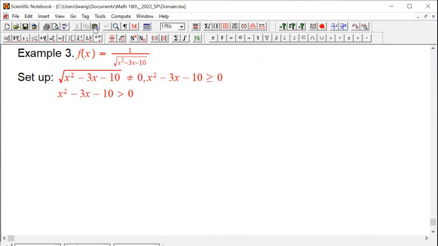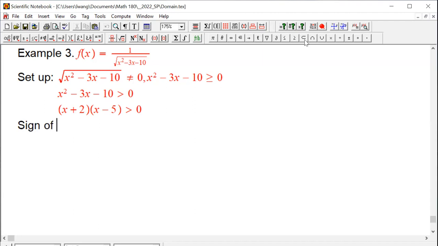So this is a quadratic inequality, and you can solve it in any way you want. You can solve it by the sign, or you can solve it by graphing the quadratic function, either way. Let's proceed as a review of how you would have done it. This is going to be x plus 2 times x minus 5. Factoring seems the easy way to go, and then you can work with the sign.